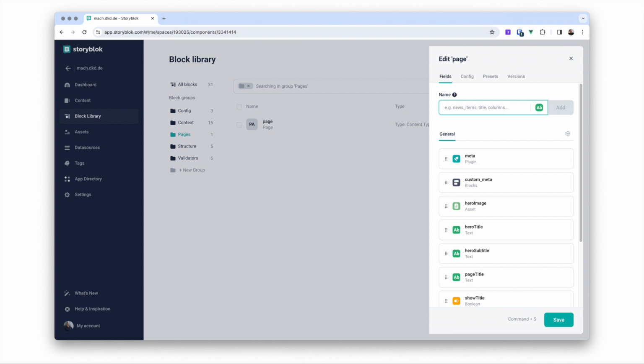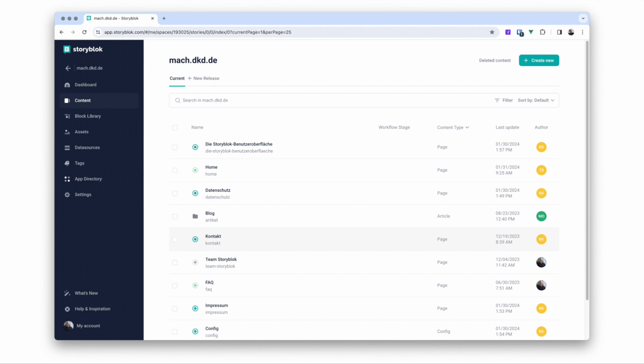A page has different properties, like meta information, maybe a hero image, and of course a page title, and it can contain content. So the first step is to model our different data models and content elements, and this is done in the block library.